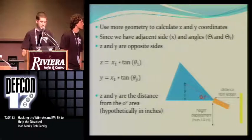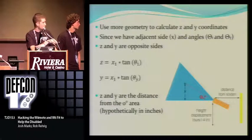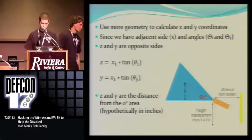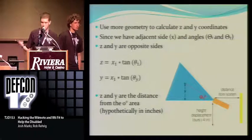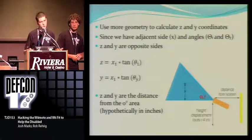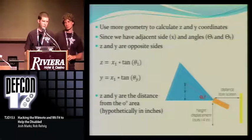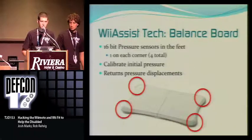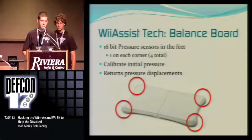And as I stated before, they're the distance from this little 0 degree mark right here and up. Right now, as you see, we also have a displacement of about 14 inches, and that's just to say we don't want the user to have his head laying on the table when he has to use the Wiimote. So you've got to bring him up a bit so that he or she can comfortably use it. All right, at this point, I'm going to do another demonstration about the mouse control.